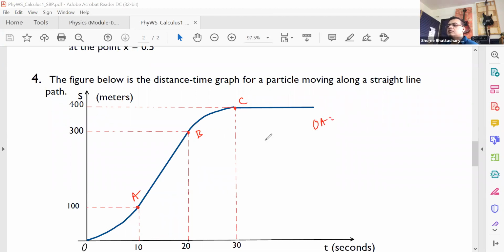You can see that it's a curved graph, okay, such that it's a curve with increasing slope. How I know that it's increasing slope? Because if I draw a tangent, for example, at this point, it's like this. If I draw a tangent at this point, you're seeing the slope is increasing. So that means it is an accelerated motion. Because slope is basically speed. So it has increasing speed. So it's an accelerated motion. On the other hand, if you look at the graph between A and B, you can observe from the graph that it's a straight line.